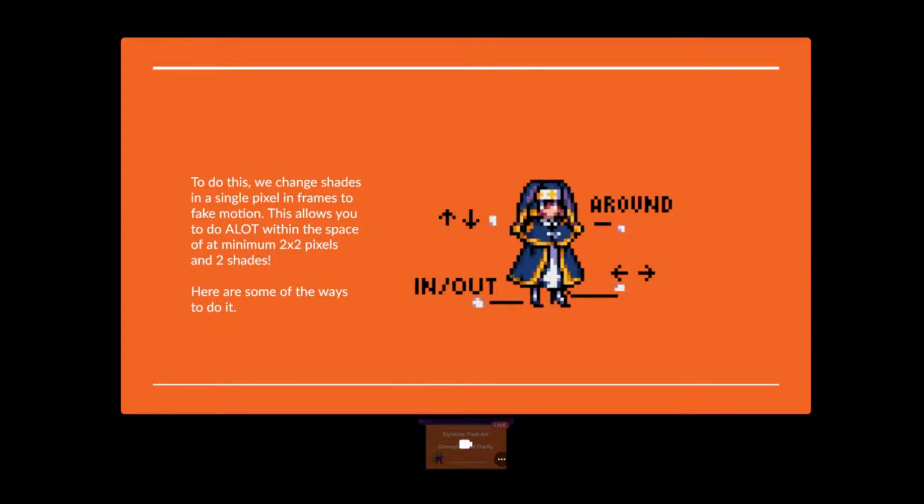The around one, that took me a bit to figure out, but it allows you to make it look like something is moving in a very small space. With that, you could probably do it in 3 by 3 pixels, and it would look really, really nice. The in and out for the foot makes it feel like the foot's actually bouncing up and down, and she's standing on her tiptoes as she moves. And of course, the left and right allows the cloak to look like there's more motion than there really is, especially on the bottom of the cross section for her little nun garb.